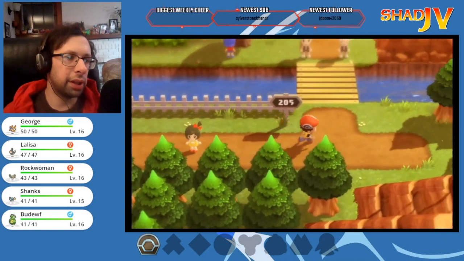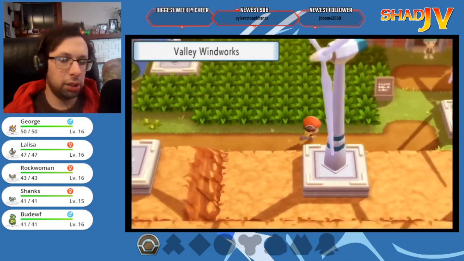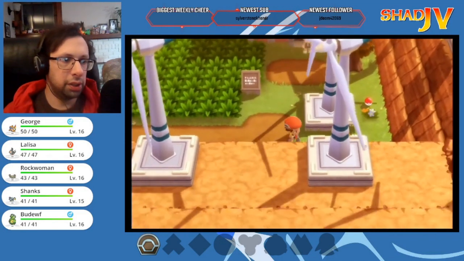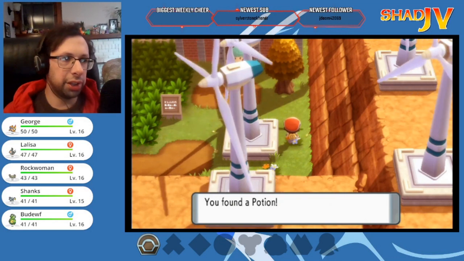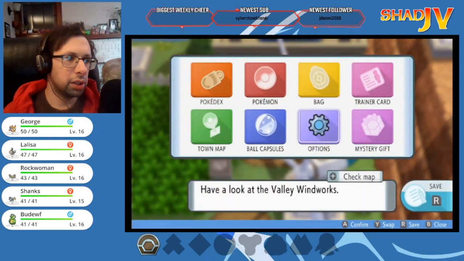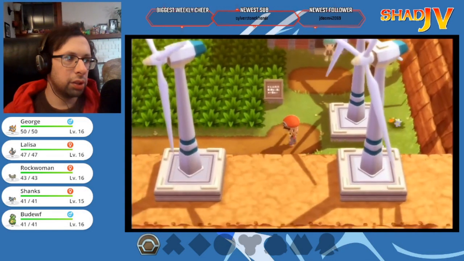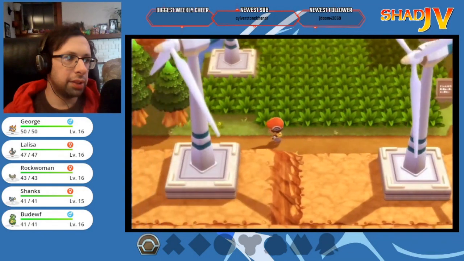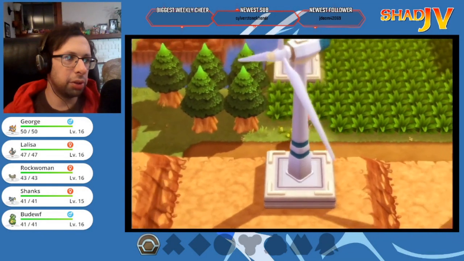Oh, can't go that way yet either. Item. It's a potion. Cool. We also aren't going to do honey trees for a similar reason. Actually, let's do our encounter.